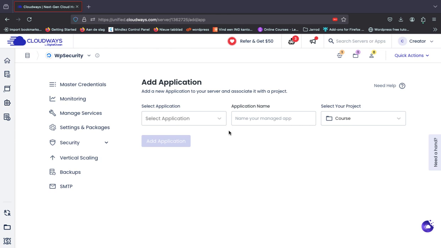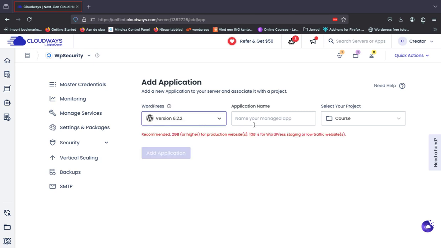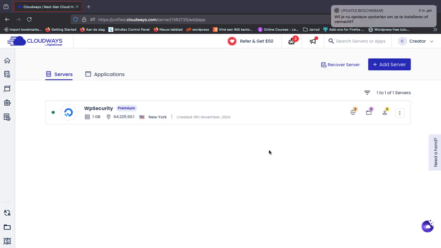And once we add the application, we are going to dive into the best WordPress security plugin, and it's called WordFence. So it's an amazing WordPress plugin, and you are fully secured with it. And I'm going to show you some tricks how to keep your website secure. So once we have installed this, I'm going to add the application and install it.